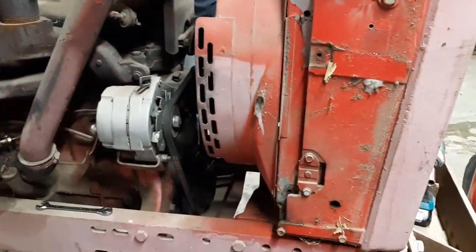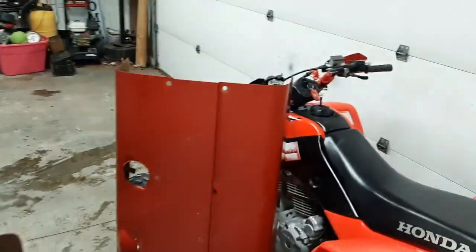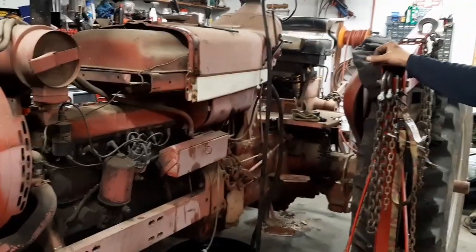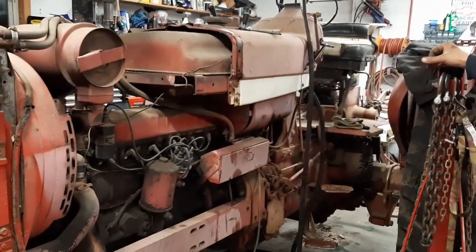Well, obviously we won't paint it for a couple years probably. Once we get all the leaks figured out and make sure she's all nice and tight and good to go, run it for a couple years. Then paint it, instead of painting it, then figuring out all the oil leaks. So yeah, we'll come back when we make more progress on this beast.